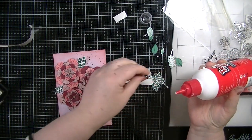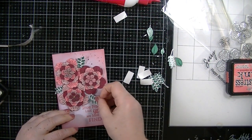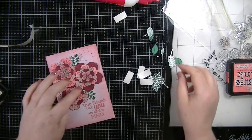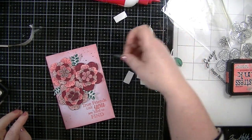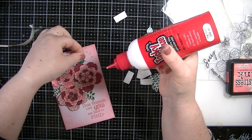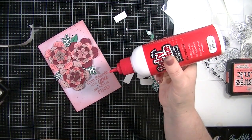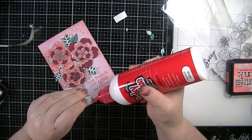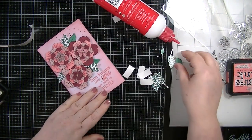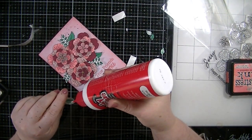Yeah, I like that. I think the hints of this green really work. I think it works quite well. So, oh, can we put that there? We've got these little green leaves as well, which we'll add in. So I'm doing the same, just putting a drop of glue just on the end and then sticking them under. And then I think once that's done, this is finished. So I'm loving how it's looking. So yeah, I'm quite pleased with this.